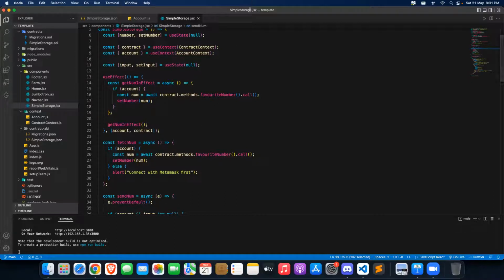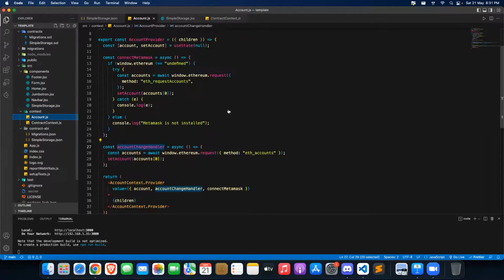So connecting is an async function, right? This one, connect to Metamask. Yes, because it takes some time, so everything is an async function. It returns a promise, this one, so I had to make it async. But if you want promises, you could do that dot then and dot catch as well.